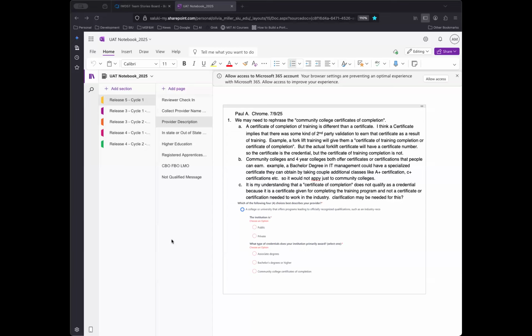We don't really call it certificate completion. I mean, although they're getting it for completing it, it's a little more than completion. Obviously, if they got the grades to attain that, to earn that certificate program, which is essentially the same credit-based classes at a community college, you're just not doing the full associate's degree.